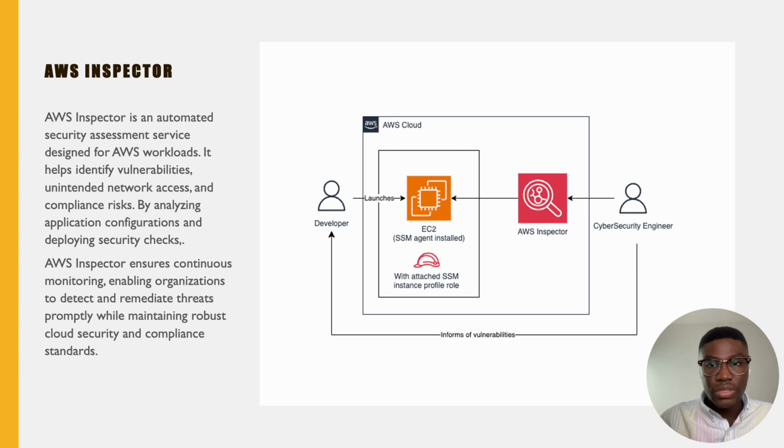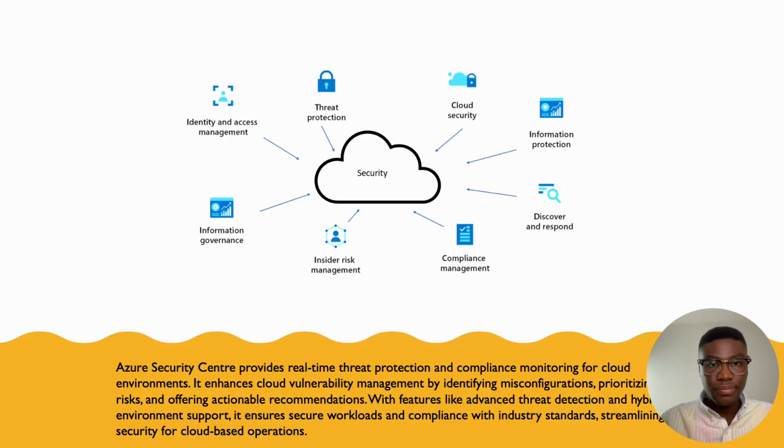What happens here is that as a developer, you just push in your code and every other thing. But a cybersecurity engineer uses the AWS Inspector to inspect the entire container that you're talking about. Then it identifies vulnerabilities. It analyzes the entire application configuration, checks how the deployment was done, and gives you a detailed report. If there's a misconfiguration, it tells you all that. It helps maintain AWS itself.